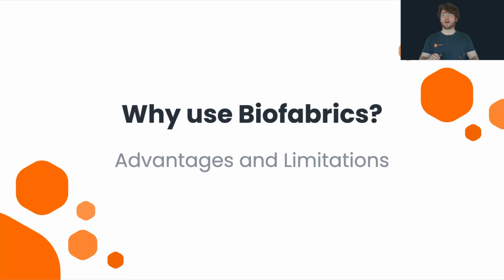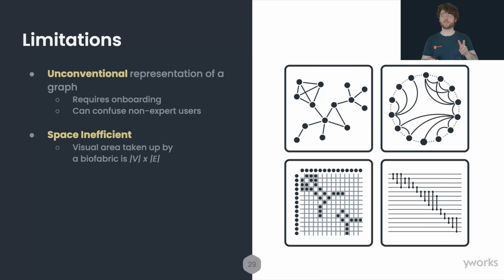So, now that we know what a biofabric actually is, I think we can start talking about why you want to use one. Before we do that, I think we have to address two key limitations that they bring with them, though. First, they're fairly unconventional representations of graphs. What I mean by that is that where a node link diagram is so commonly used that even lay people can look at them and make sense of them, biofabrics are sort of the complete opposite. Unless you can expect people to learn the representation over the course of perhaps an hour, I don't think you should be using biofabrics in your representation, depending on the expertise level of your users.